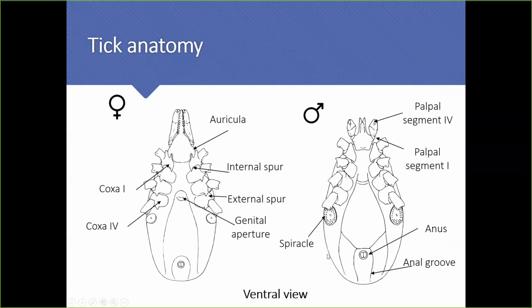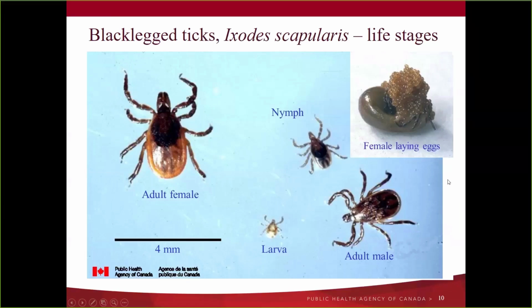And on the male ticks here, you see that there are a number of plates that are missing from the female here. This is the median plate here in the middle, and the anal plate goes around the anus. That's also an important diagnostic feature, these plates, as well as that groove that's present around the anus, and you'll see in a moment why that's important.